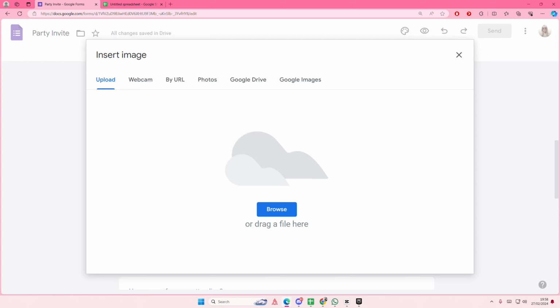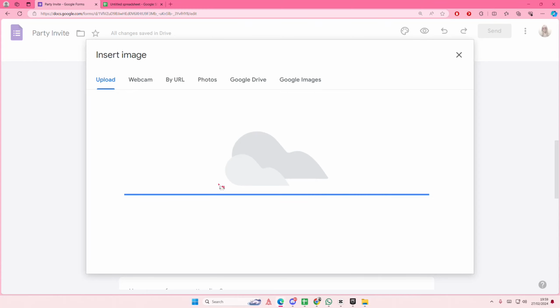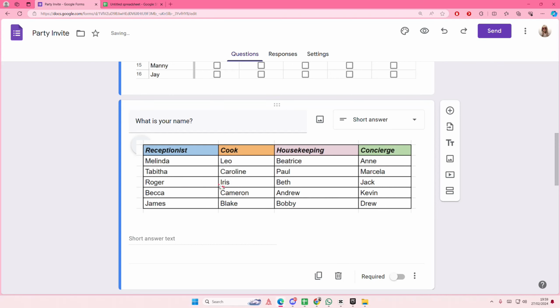I'm just going to open my files real quick. Just give me a second because I am looking at the left side of my screen right now to grab that table picture. And I'm just going to drag it in here, or you can just simply browse file. But that is pretty much it really, and now you have this table.